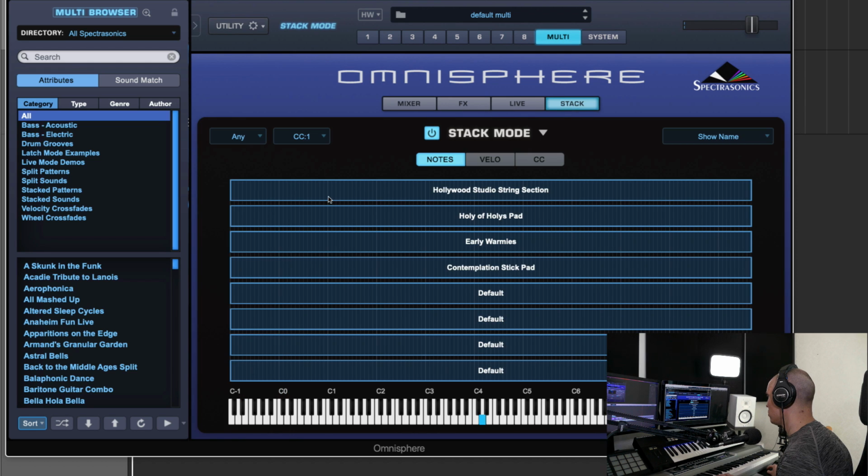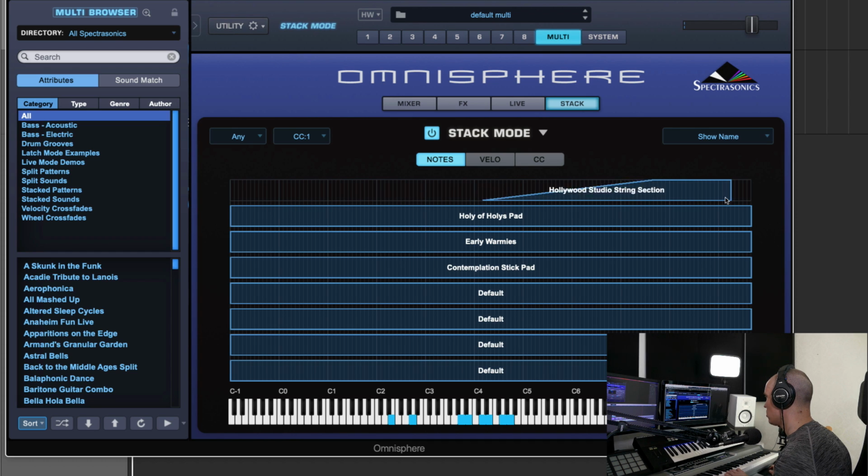Now, for the note setting here, if you left click and drag, you set the range from the left. So now, if I play down here, it doesn't sound. Up here, doesn't sound. Only here in the middle, from this note to this note. Or if you drag the upper corner, fading in, it's lower in level here, and then it gets higher in volume, it ramps up in volume.